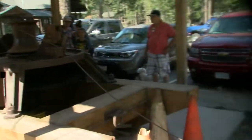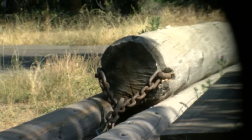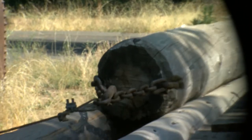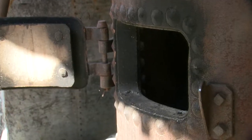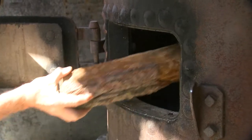The machine we have behind us is a 1908 Goldbeer steam logging machine, and its purpose was to pull logs through the forest so that they would eventually be transported to the sawmill. This steam engine operates essentially by a wood fire boiling a steam kettle full of water, creating steam.